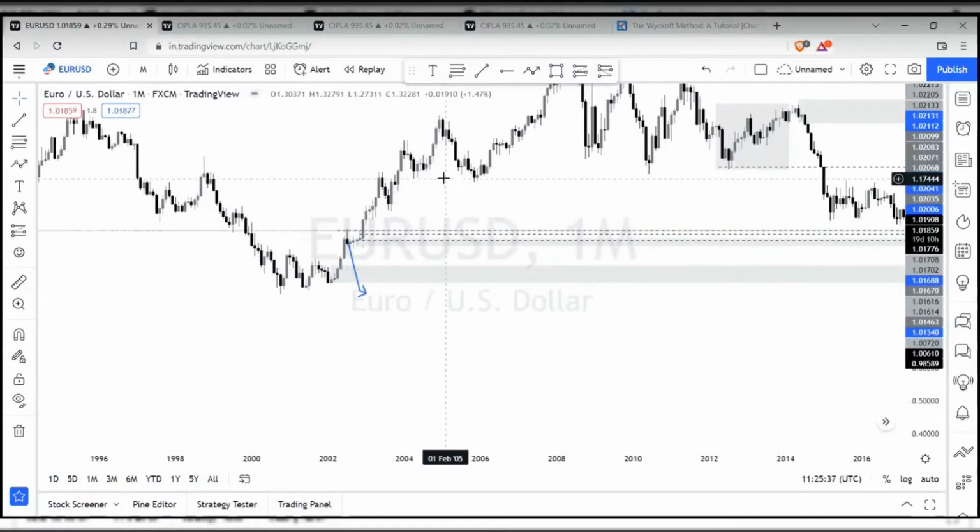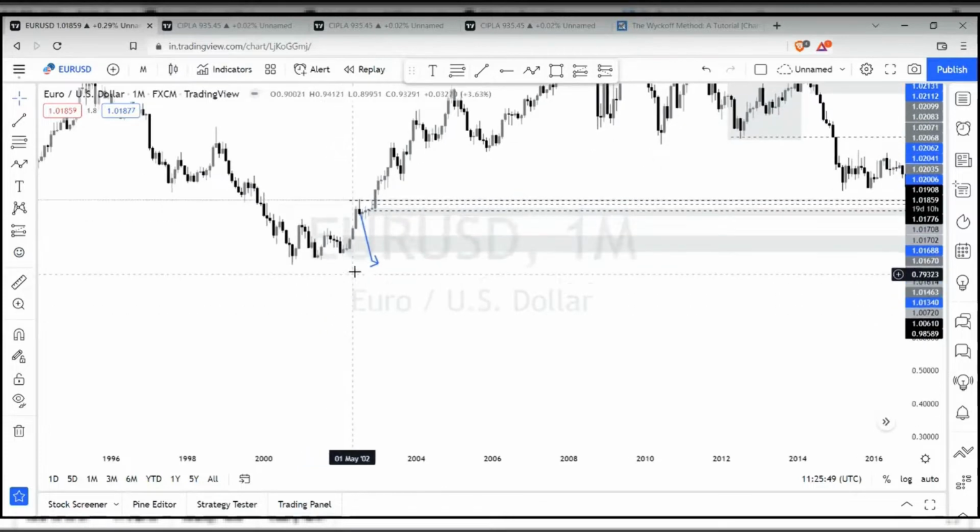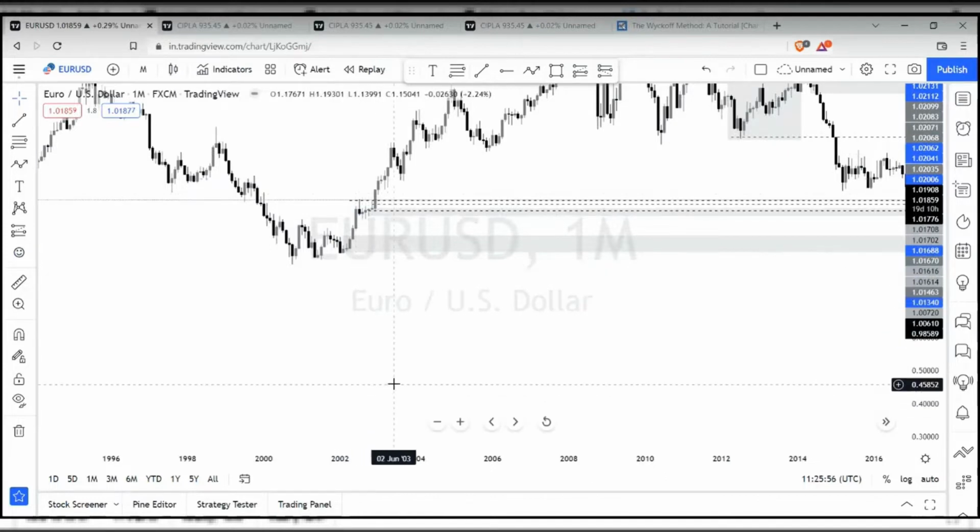And those people who have lots and lots of money in their account may engage here with a very small lot. Then as price comes down, they use the martingale theory, and they keep on increasing their lot. And when price comes up, they are in profit. Yes, that is also a thing. If you have enough money in your account, and if you involve yourself with very tight risk management, then maybe you may be profitable that way.